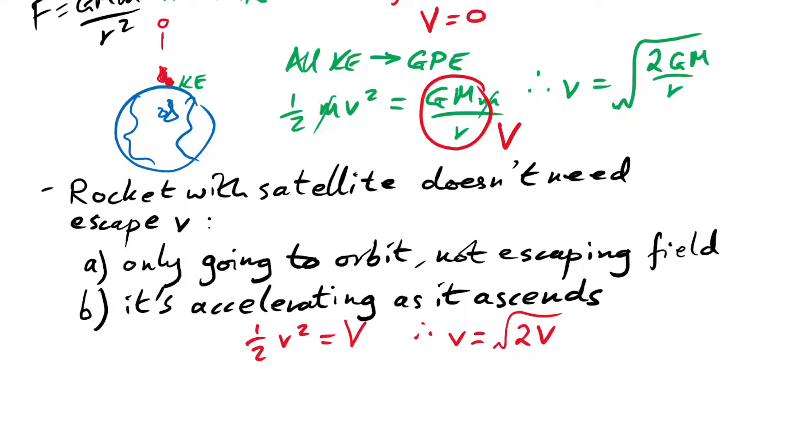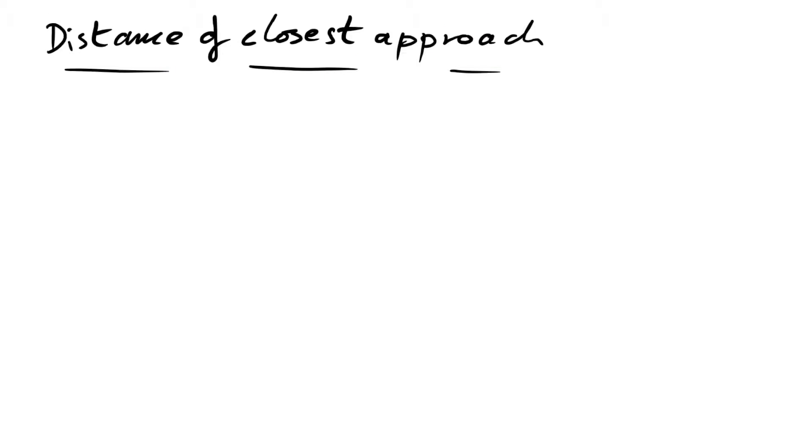If you don't have the mass of the planet or you don't have the radius of the planet but you have been given the potential, it's even easier to find the escape velocity from that. Okay, distance of closest approach. This isn't for planets and gravitational fields, this is for charges and electric fields, specifically like charges. So positive and positive, negative and negative.